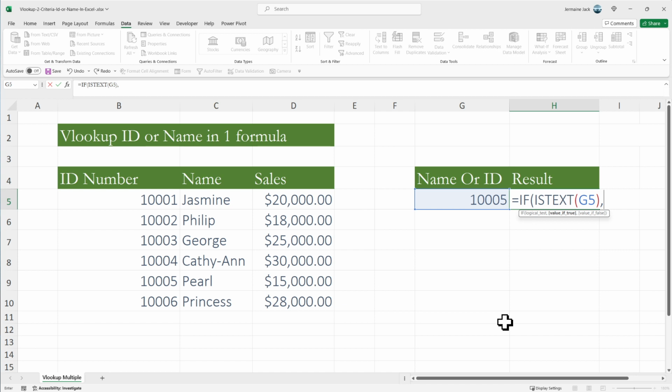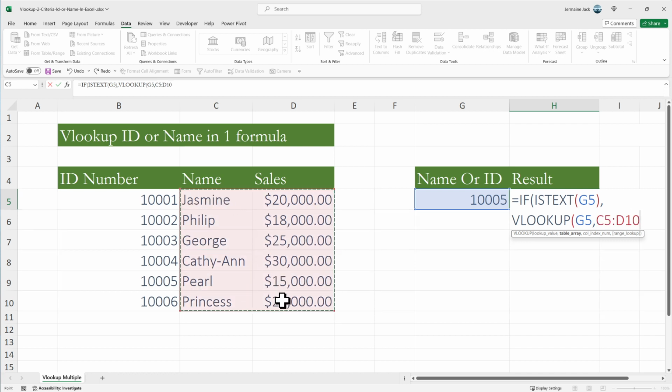Then we're back in our IF function. If it's true, what do you want Excel to do? You're going to run a VLOOKUP function. Here's your lookup value, and your lookup array is going to start where the text is.